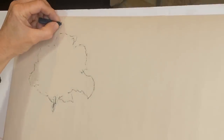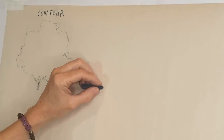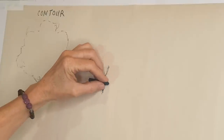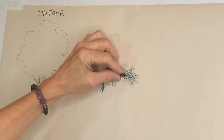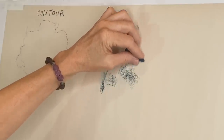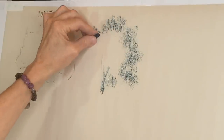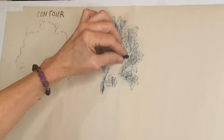Now, we know trees have a shape. That's what's called a contour. And it is good to go ahead and understand and be able to paint the contour of a tree. Now, a way I paint more often is by shape and by value. So often I'll turn my pastel or whatever medium I'm working in to where I can get a bigger stroke or a broader stroke, and I will paint by value, by shape and value, large shapes.